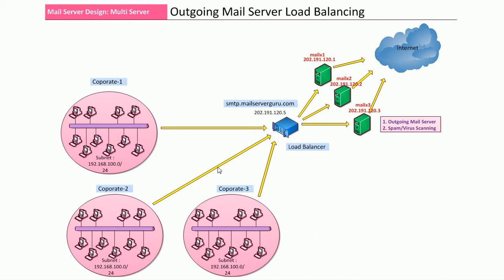So in this way, in an ISP environment, we used to handle thousands of outgoing mails with a load balancer and multiple outgoing servers. So this is the way actually to balance the load and to reduce the processing time of outgoing emails. In a later video we will configure this scenario. Right now I'm not discussing any configuration issues.